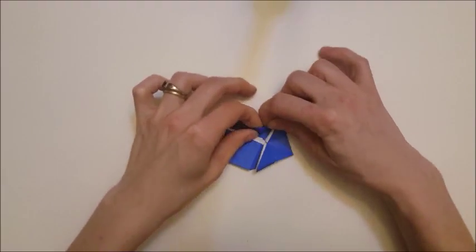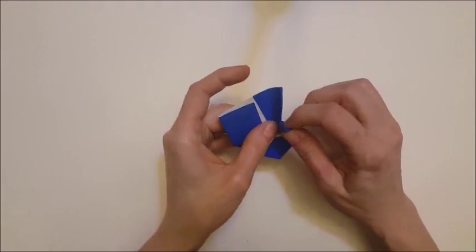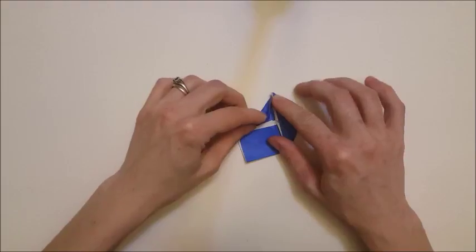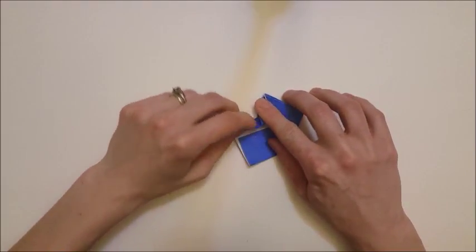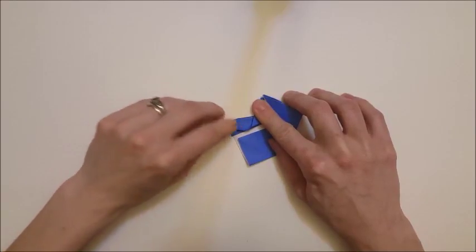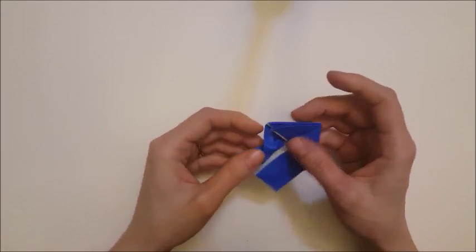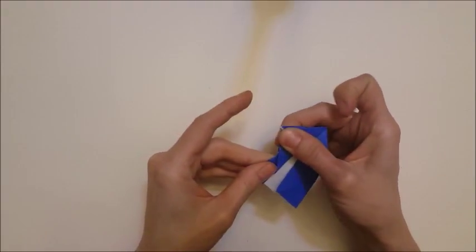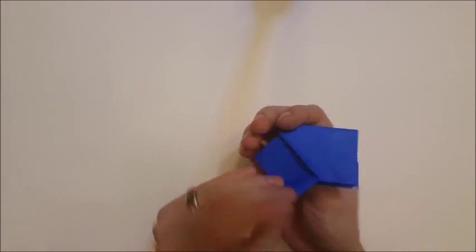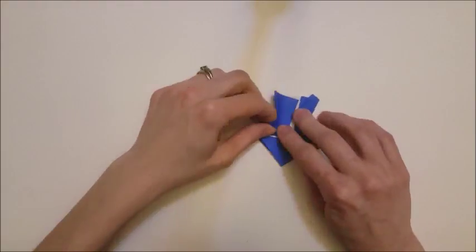Smash it down. Make sure it's neatened up a little bit. There's what it looks like. And now do the same thing on the other side as well.